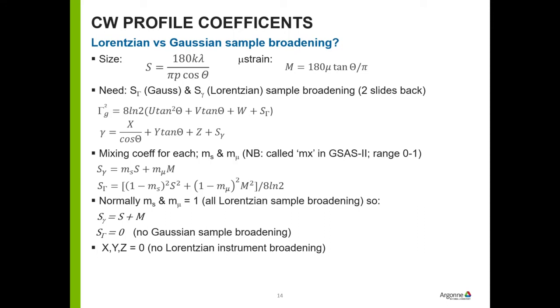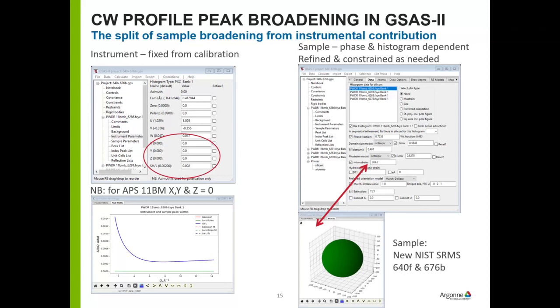Okay, so let's get to the next point. In GSAS-II, we separate these two effects. Instrument broadening is in one place, sample broadening is in a completely different place. Do remember that both of those together will affect the line shape in the same way. So you can't refine the instrument broadening terms along with the sample broadening terms. That's a no-no, because that will yield a singular matrix, or really bad things happen.